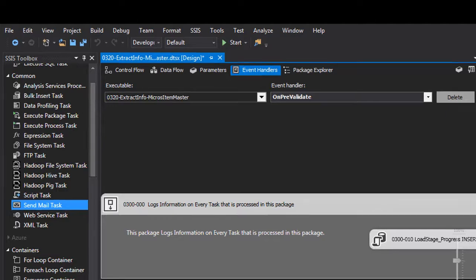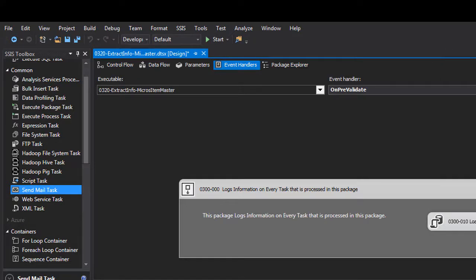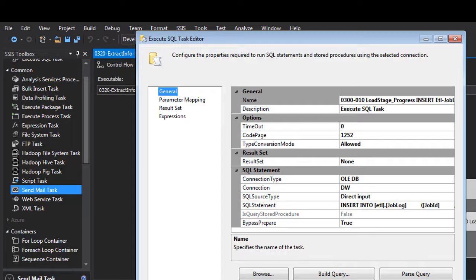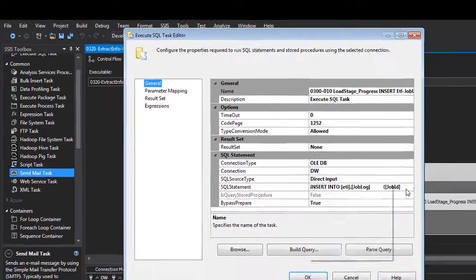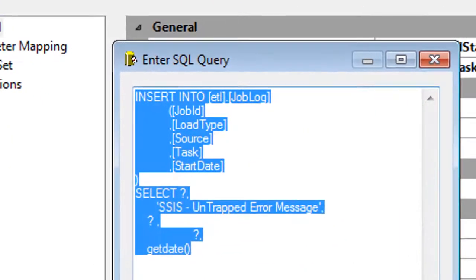pre-validate is right before it gets into the package, before it starts running the object. So what I do in there is before every object, I run the SQL task, and this SQL task logs the object name and the time it came in.